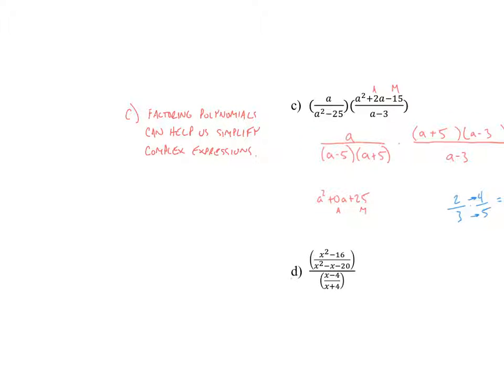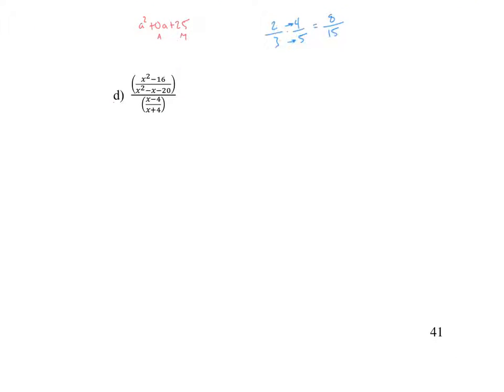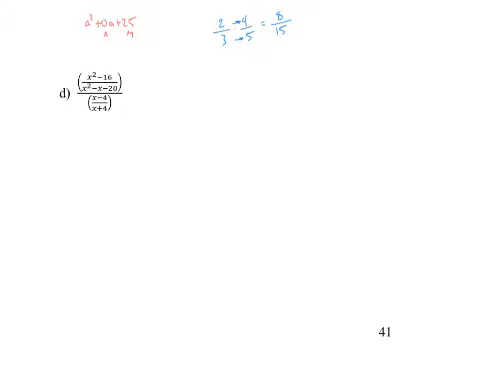All right, now let's do example D. So D is the same type of thing as what we did in C, except you'll notice we've got a fraction being divided by another whole fraction. So to do D, we're going to have to remember a rule. Let's use our fractions 2/3 and 4/5 here. If I were to divide 2/3 by 4/5, there's a rule that we can apply here to make things really easy for us. 2/3 divided by 4/5 is the same as 2/3 times 5/4.